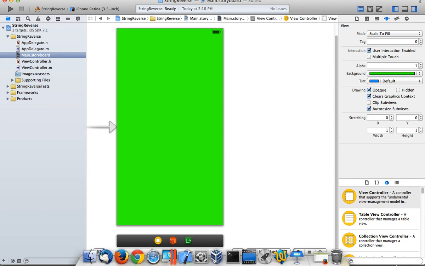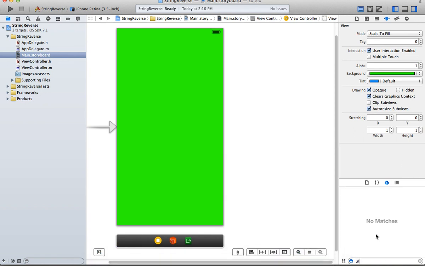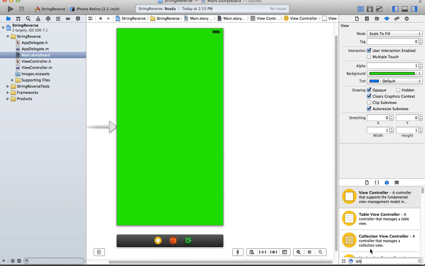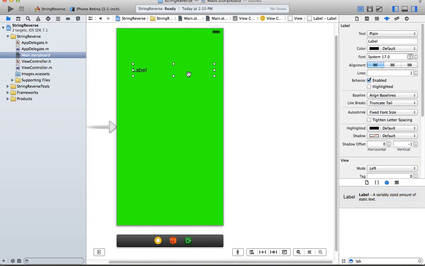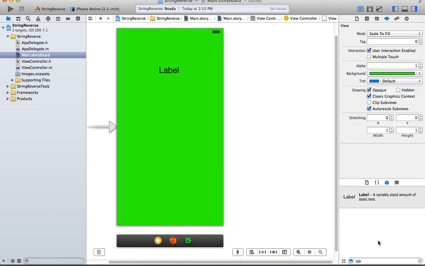So let's see, I want to put a UI label on here. Maybe I should type in label. There we go. Here's the label, and there's a box. So we're going to type a string into the box, and then when we press return, the string is going to show up on the label. So I'm going to center the label text, and I'm going to make the text about 20 or so, make it bigger. This you should be able to do without any problem at this point. This is really easy to do.